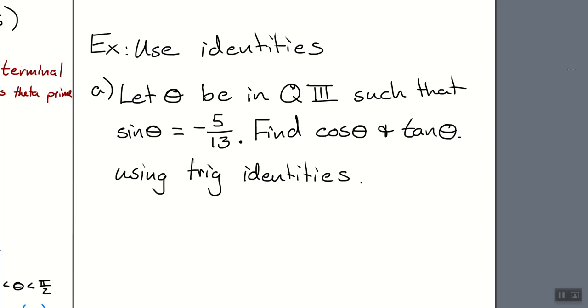Okay, for this, we have all this information given. We have an angle that's in quadrant 3. Cool. And I'm given the sine. I'm asking you guys to find the cosine and the tangent using trig identities somehow. Now, just to be super duper clear, there's no reference angle in this problem. We're doing a different type of problem at this point. So, do I tell you which trig identity to use? A trig identity is all I really reply, or that I give you, right?